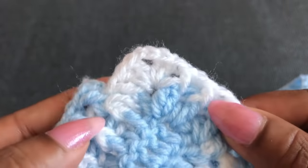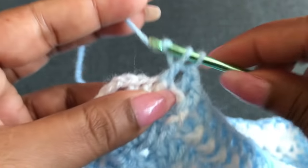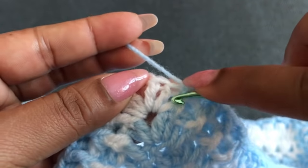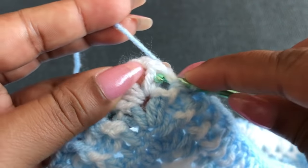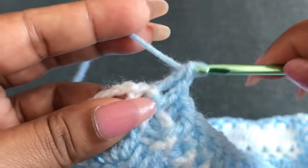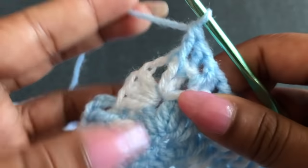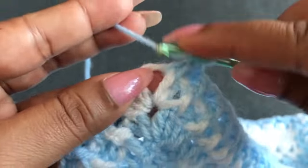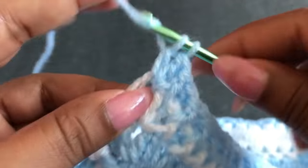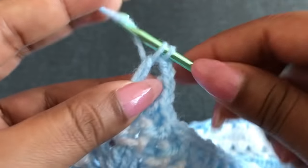I'm going to show you the last corner. Now I'm in the last corner with the third round. Into this double crochet, back post double crochet. Into the last double crochet to front post double crochet. Into this chain space, two double crochet, chain two, into the same space, two more double crochet.